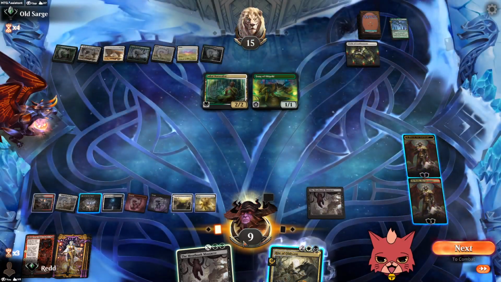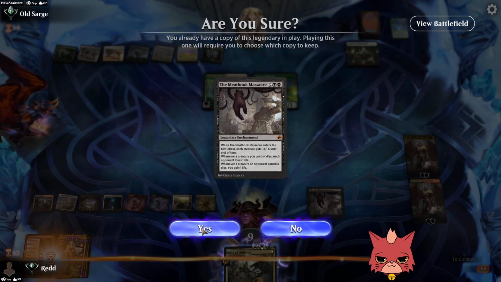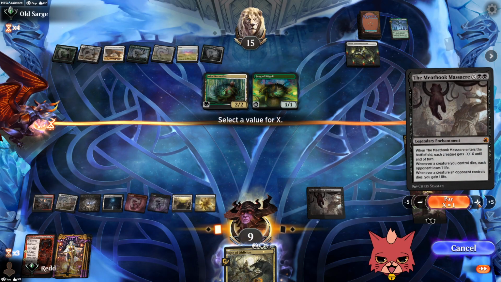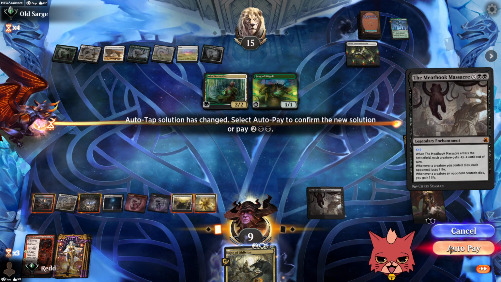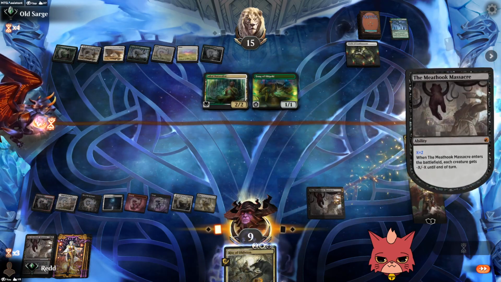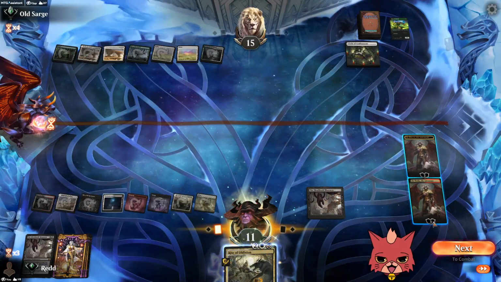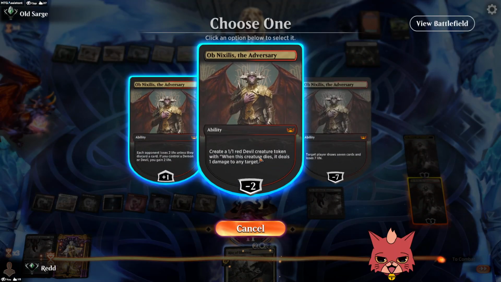Now we Meathook for 2. Yes. I'm sorry, opponent's taking me a second. This is one of those decks that you definitely gotta practice with. Okay. Now we're in it, guys. Now we're in it. Go ahead and get our Devil.